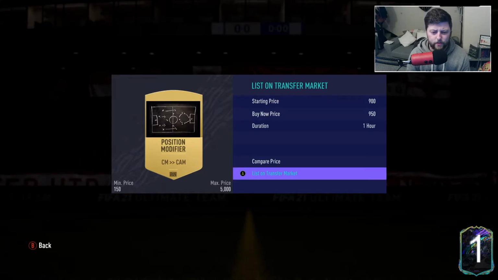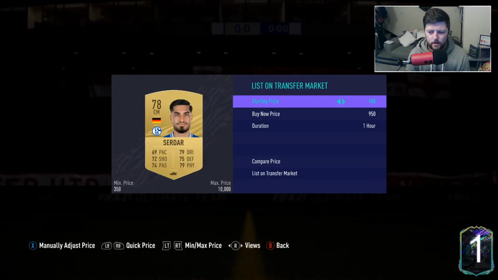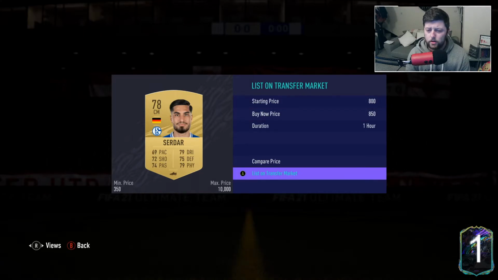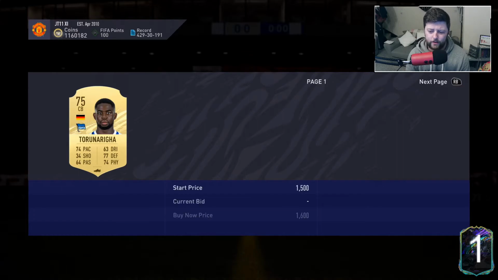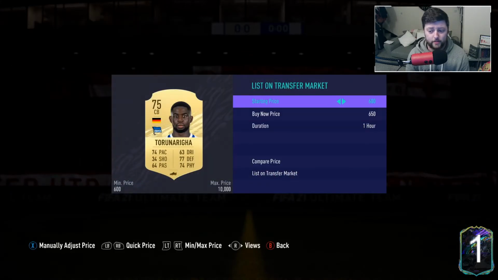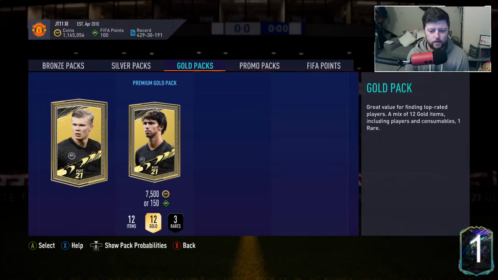So 950 for that. And then we'll go 900 for him. Any centre backs are normally pretty good in the major leagues. We'll go for 850. Do not sell them lower than 850 though. If you are unsure, always sell them for 850 because they go absolutely instantly at anything other than 850. 850, it's like 5 minutes, and I will show you the market after we finish this final one, just to show you what I'm talking about in terms of the gold pack method.